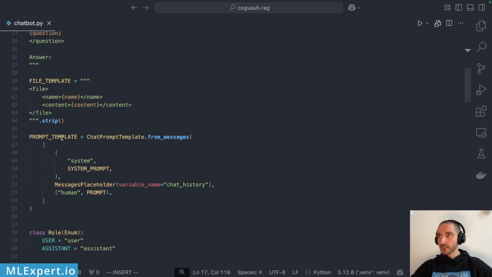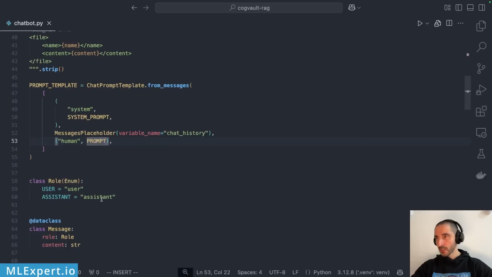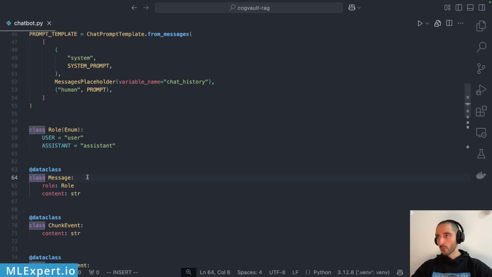And this is the prompt template that is going to be the chat prompt template from the LangChain library. We're going to essentially build the order of the messages. First, we're always going to start with the system prompt. Then we're going to insert the chat history. And finally, we're going to add the human or the current query for the user. And based on that, we're going to be building the list of the messages. We still have a role of user and assistant. This is more for our UI part of the application, along with the message.